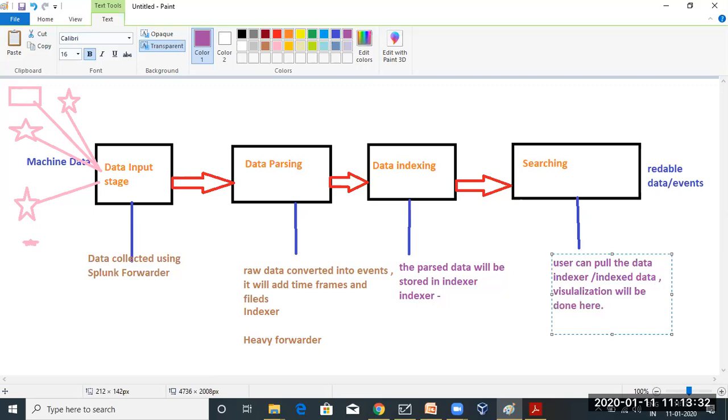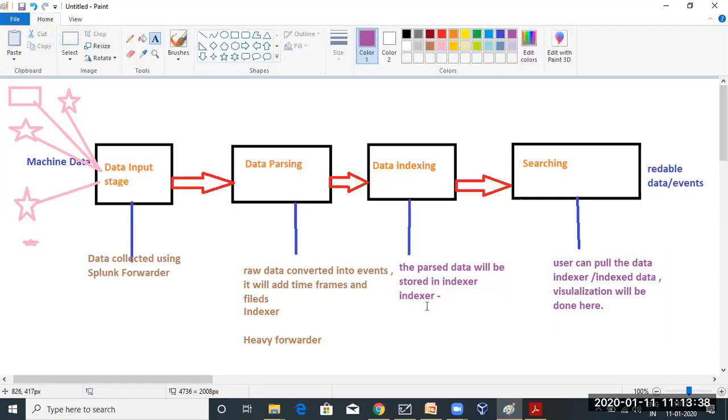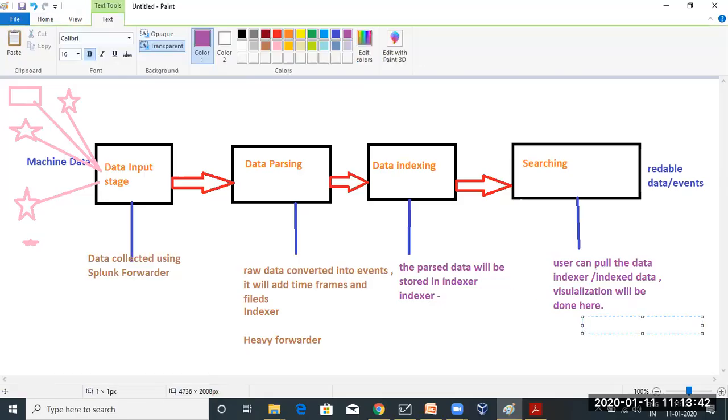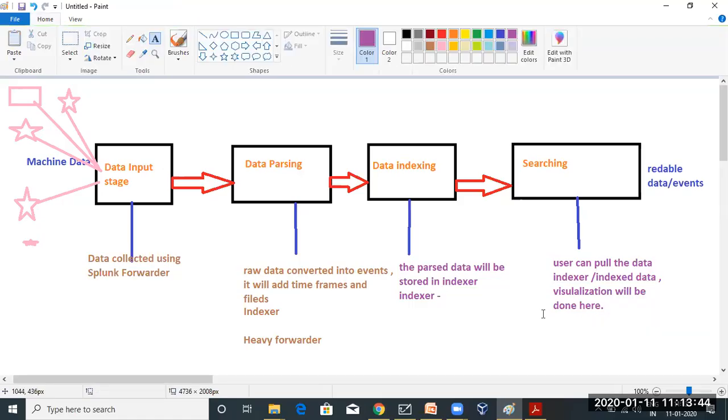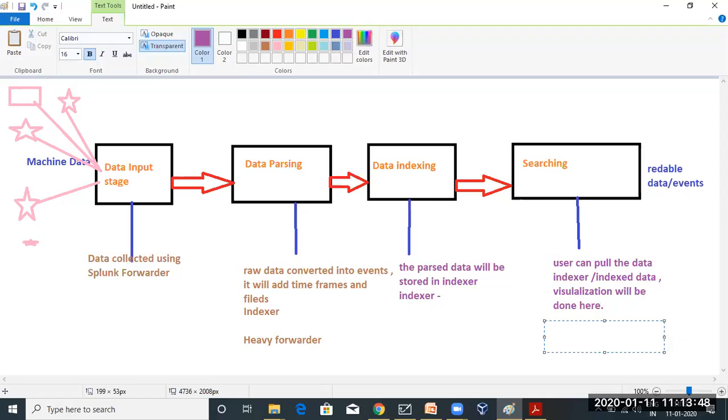So visualization is done in the searching part. The data stored at the indexer is pulled by the search head. Here the component is the search head.